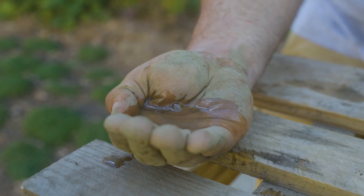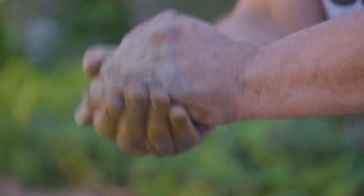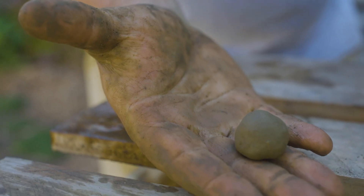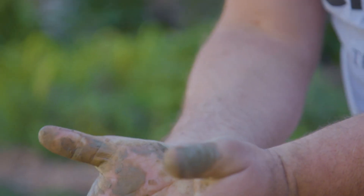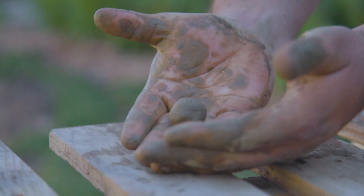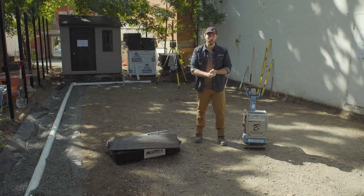The next thing we want to check is the drainage ability of the soil. We can do that with a test called the shake test. Take a small sample, make a ball about the size of a ping pong ball, add a teaspoon of water using a simple bottle cap, and shake it vigorously in your hands. If the water escapes the sample and remains on the palms of your hands or on the surface of the ball, that's indicative of water traveling easily through the soil. If it doesn't, then it's a poor-draining soil.